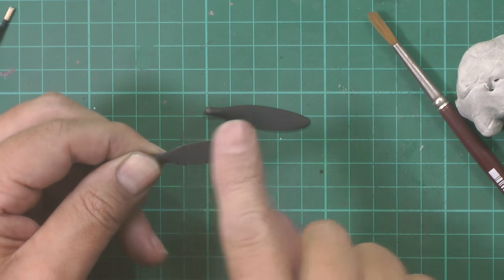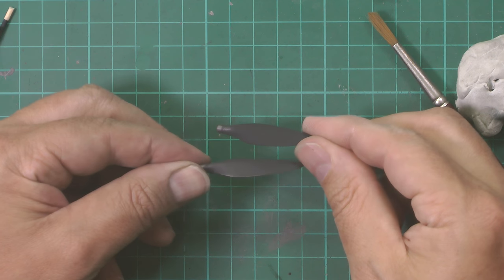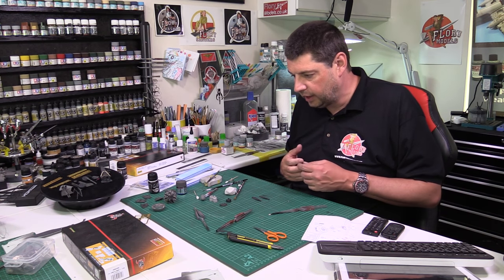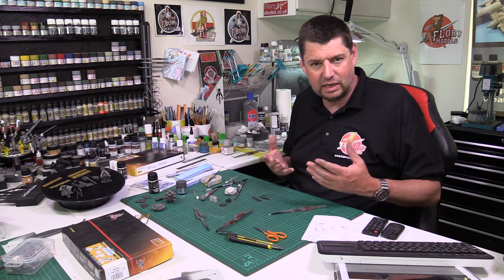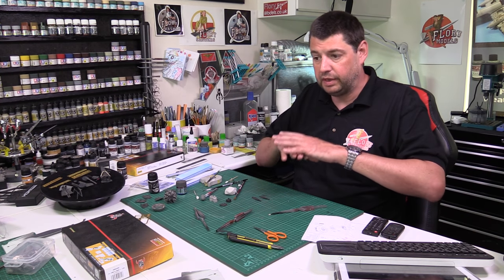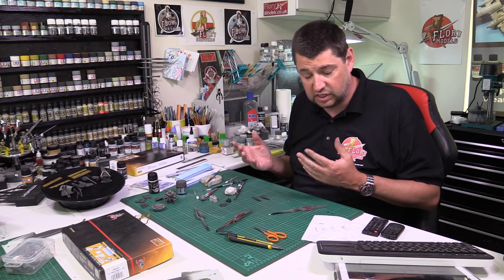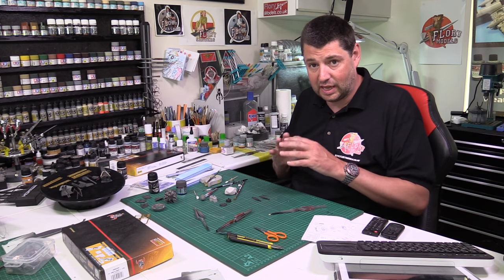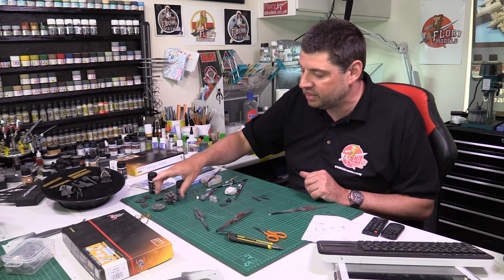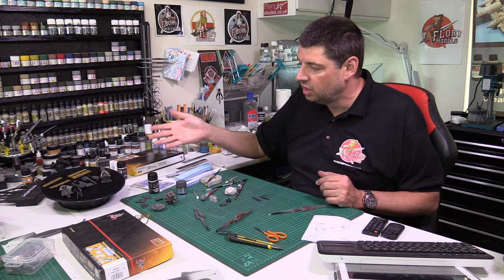That's what we're trying to achieve - weathering the black by changing it. We've done a little bit of silver work to give a reflective hue, but what we've actually done is polish it. You can take your finger and rub it over, and next to the other one you can see: top is untreated, bottom is treated. You could go further - dry brush it, physically chip it - but we're keeping this build not heavily weathered. We want it to look worn and used, probably not even a very old aircraft.